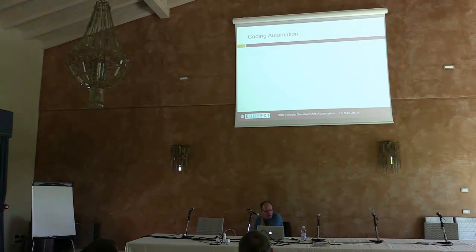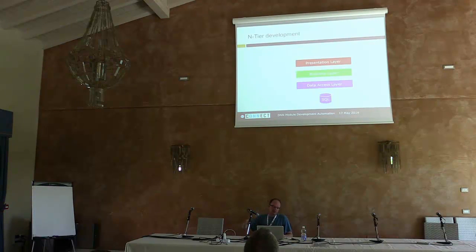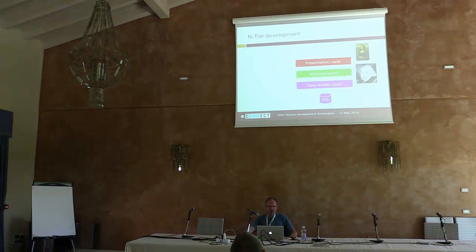Right, now the second part, coding automation. Coding automation is something that's more of a, how should I say, hot topic. For me, and I think for many of my colleagues, we still structure our programming environment, our mental model of what we're doing, in three tiers: presentation layer, business layer, and data layer. The presentation layer is where everything is pretty and very nicely done, and it's like, wow, this is the best application in the world. Then you've got your business layer. This is where you do your magic, where you've done your brilliant work. And the data layer, well, that's not the most interesting part of the whole application. It's basically going through the mechanics of stuff.